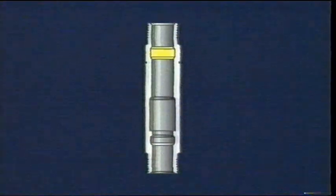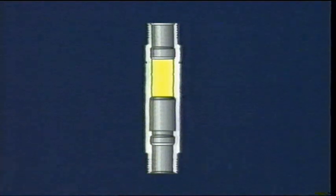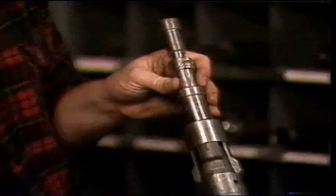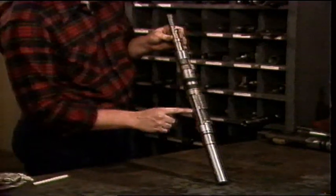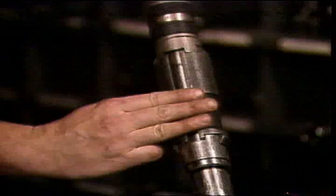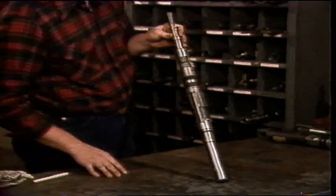The three most commonly used selective landing nipple systems are those designed by Otis Engineering, Baker Flow Controls, and Camco. The Otis S nipple has two profiles machined in it: the top profile being the locking profile and the lower profile being the locating profile. Between the locking and locating profiles is the polished packing bore. Up to five different locating profiles can be machined in the nipple, meaning as many as five different selective nipples can be placed at various positions within the tubing string. The Type S lock mandrel consists of two sub-assemblies: the locking assembly and the locating assembly. Five different profile keys corresponding to the profiles in the five positions of nipples may be incorporated into the locating assembly. If the locator keys used on the locator are position three keys, then the lock will only locate in the position three nipple — this is how the lock is able to select the nipple in which it is set.